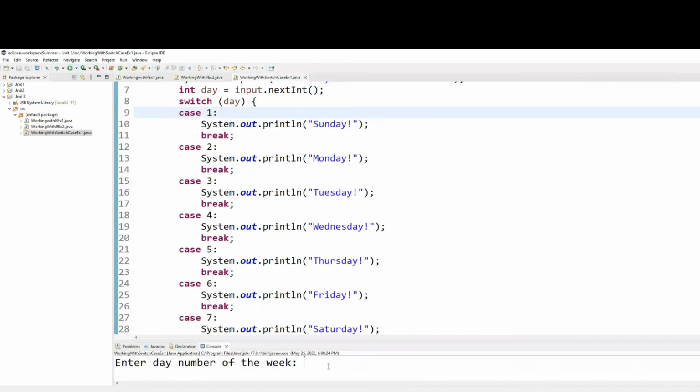Oh, here it is. So if I enter 5, it'll say Thursday. Let me scroll down just a bit.